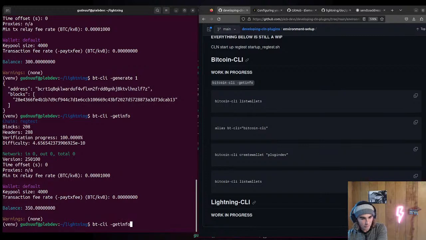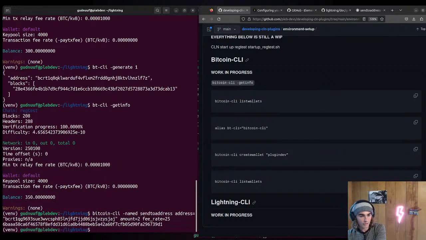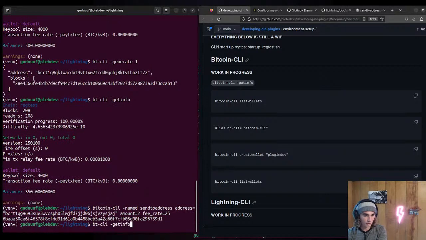So now we should be able to run this command again, send to address. Hope that works. So now you can see this is the transaction ID. And let's see, I don't remember, did we do that to L1?